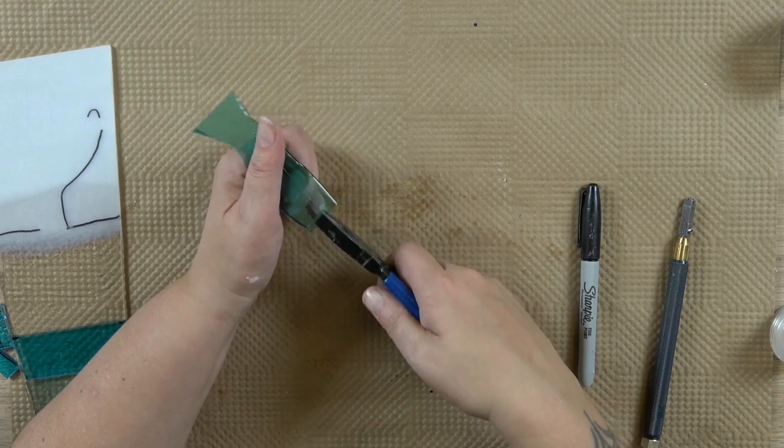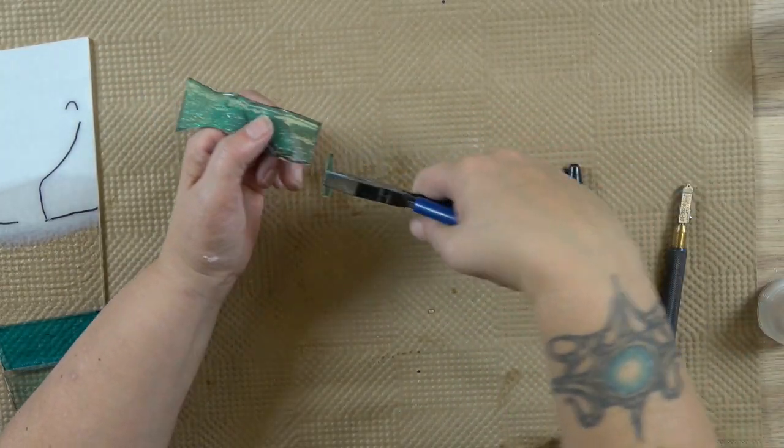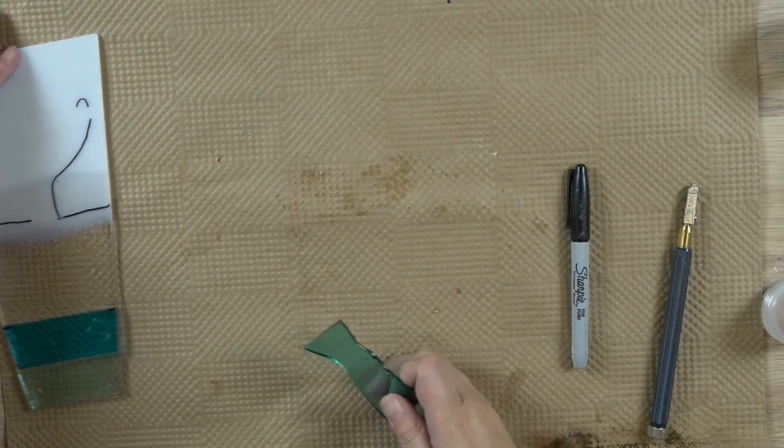This is a little slippery because I've got gel on it, and you just pull it out. See how I did that, guys? I pulled it out. I didn't break down. I pulled it out. You break down, stuff goes flying everywhere, okay? So now let's see what we got.